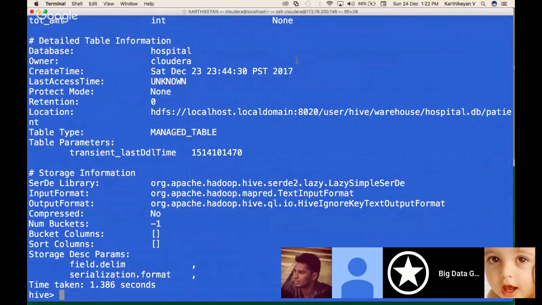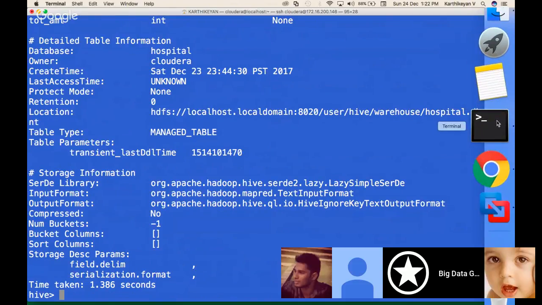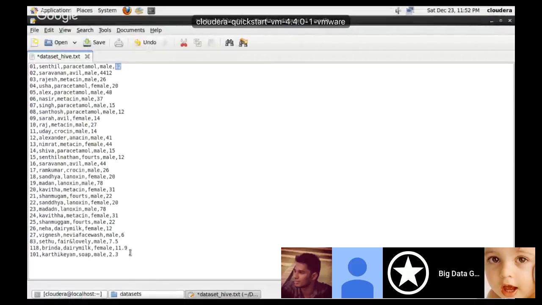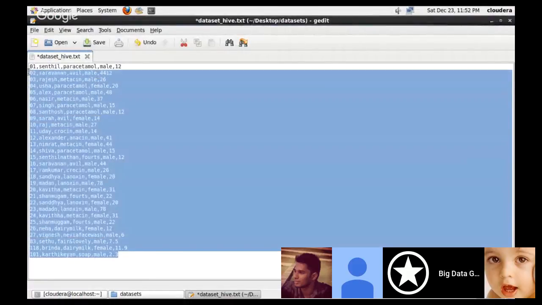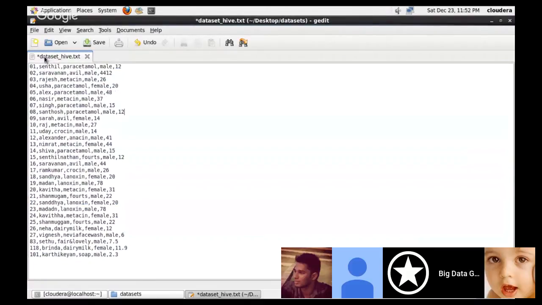Now what we do is we will try to load this data. For that, make sure you know the dataset name. It says datasets underscore hive, right?